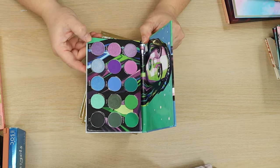And this is the Juvia. It's so beautiful. Look at these colors. This one is also so stunning. I have no clue what it's called, but it's such a beautiful shade. And this one as well. And they work so beautifully. But this is also a palette, when I open it up, I'm like, I don't know, man. I don't know what I'm gonna do. So I like these type of colors, I think, in smaller palettes. Just little capsule color stories that are not so all over the place. And I don't know how to make a look that I love. So that is why I'm gonna get rid of this. And also because Myali Beauty is no longer a thing.